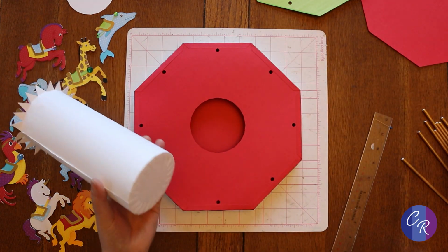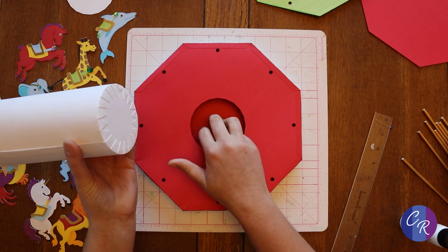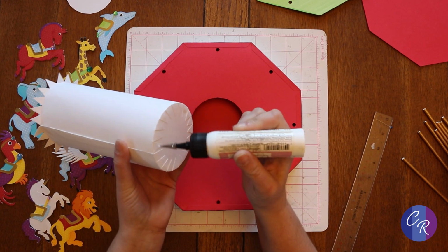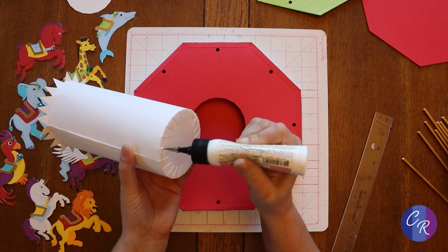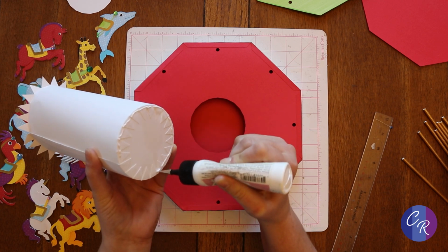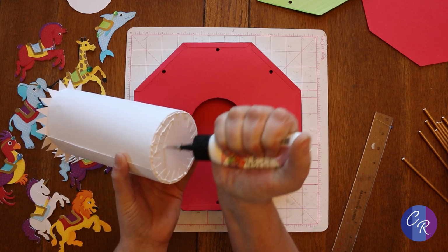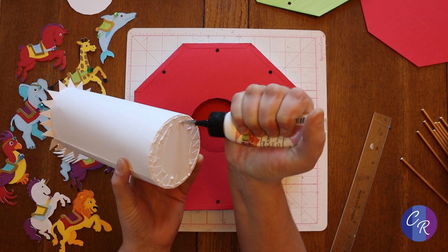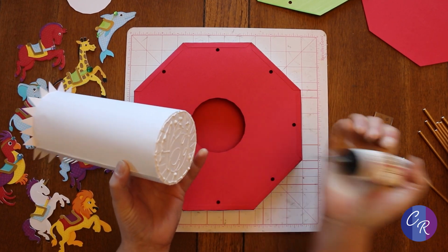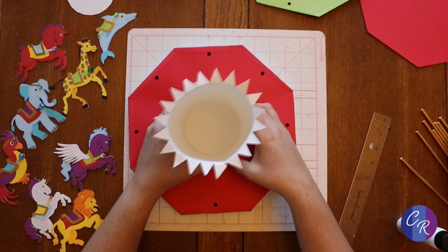So what I'm going to do is put glue on the bottom, and then I'm going to get it in the center here and press it down a little bit so that my cylinder, in the center here, is secure. There we go. I'm going to be pretty generous with my glue. I just want to make sure that it really sticks on there, and it'll be fine. Go ahead and set it in there.